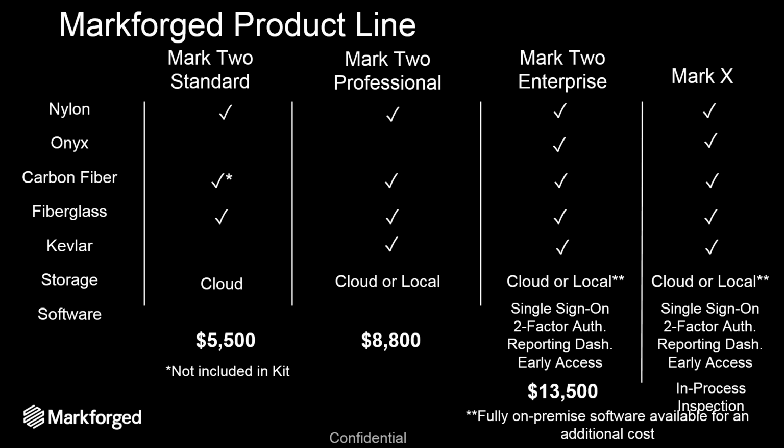And then we get into the standard Markforged printers, and there's actually 3 other ones. There is a Mark II Standard, which goes for $5,500. There's a Mark II Professional that goes for $8,800, and then finally the Mark II Enterprise, which is the one that we sell the majority of, which is $13,500. That gives you some different options in terms of the software. It gives you different options in terms of all the different fibers that can be incorporated into the model, and it does, as I said, 12 by 5 by 6 build volume or build size. So that's kind of the lineup.